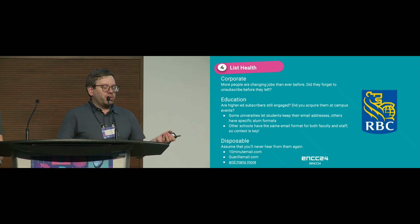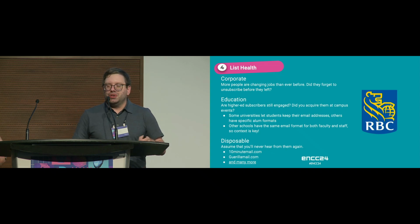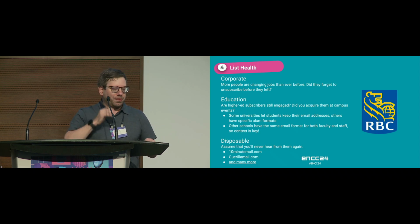And then finally, disposable emails. This comes up a lot with Giving Tuesday and folks that are doing a Giving Day. I've seen a lot of folks using disposable email addresses, and you're never going to hear from these guys again. So one of the tools that you can use with Zero Bounce or a few other list validation tools is you can add them to your donation forms and then set it to say, we don't accept disposable email addresses. So you can do a real nice thing by saying, hey, we'd love to stay in contact with you. Can you use a personal email address instead of a disposable one?